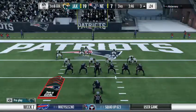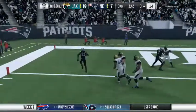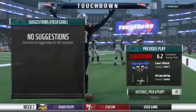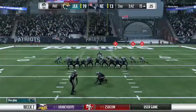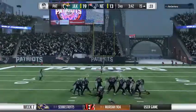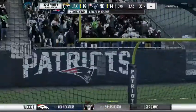They come out here in the eye. They'll run for it with Dion Lewis. And he's over the line and into the end zone for a Patriot score. Dion Lewis, his 4th touchdown on the year. And the Patriots have cut it back within a score. And this is back to a 5-point game.